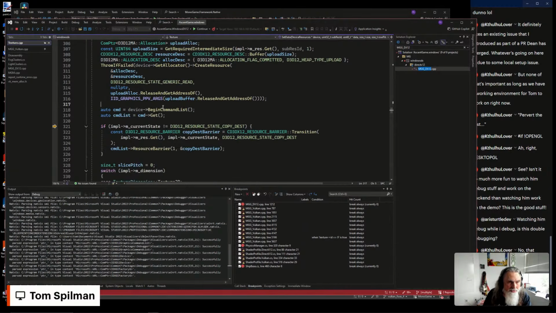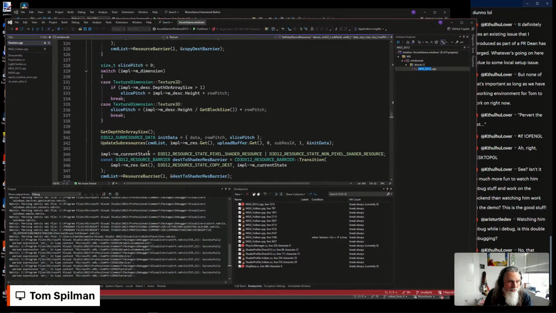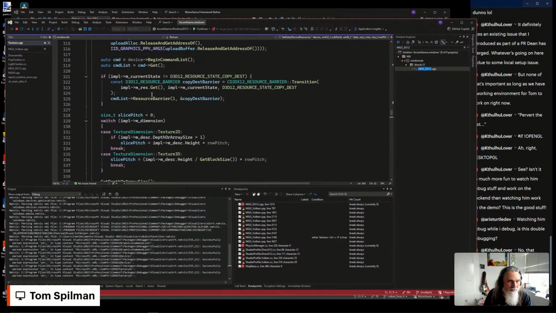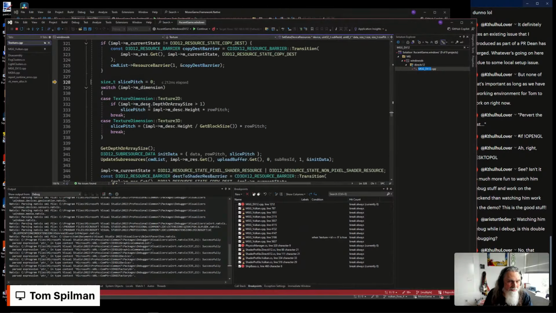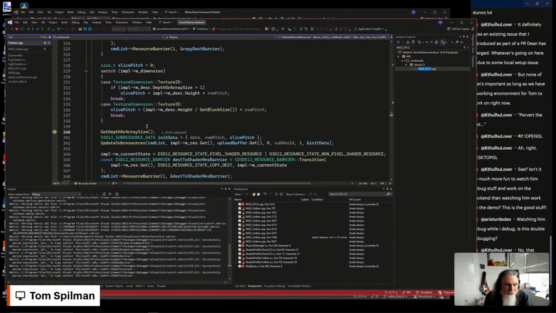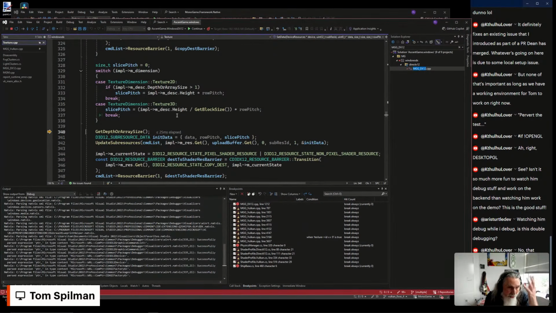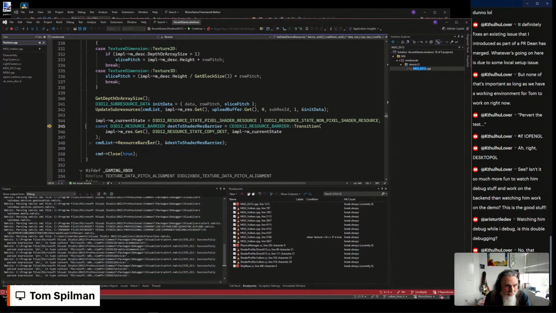Who knows what that's doing under there. I bet the problem here is it's probably blocking for the command list to be completed. This is something I ran into the other time, that you can't just wait for it. You want to block if you're going to set data, then call get data immediately. If you're doing that, yes, you have to wait till it gets done. But if you're not doing that, then that's a waste of time.